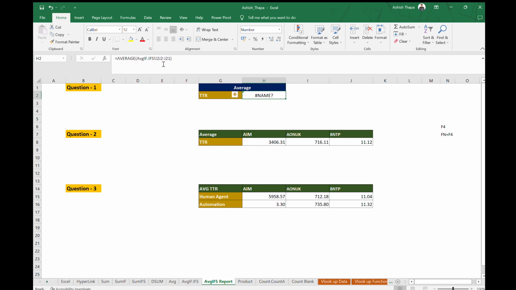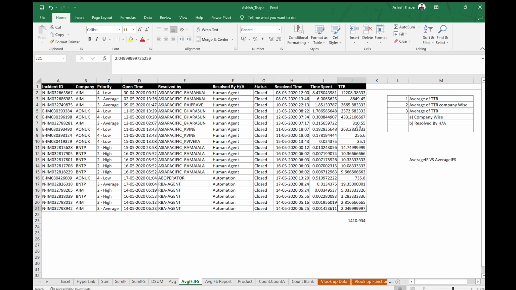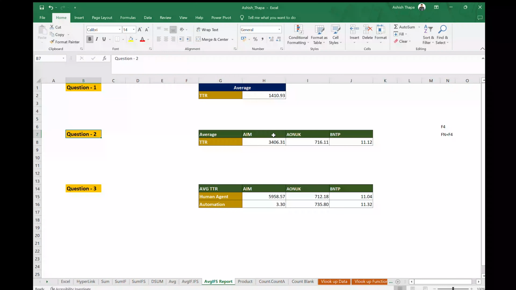Moving forward, our question number 2 was: average of TTR company wise. So we have to find it company wise. Here, AIM, BNTP.